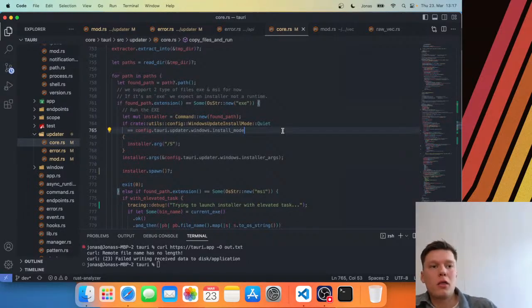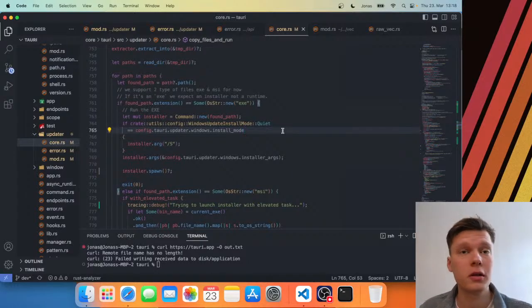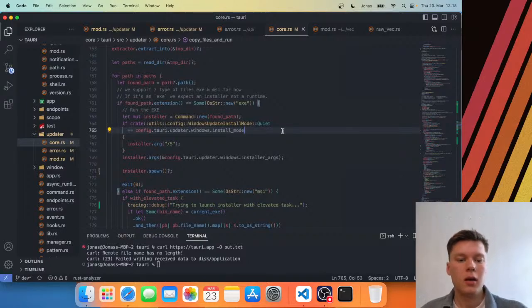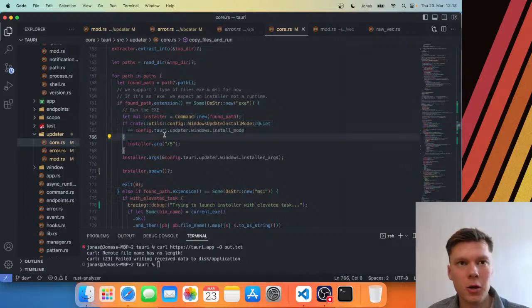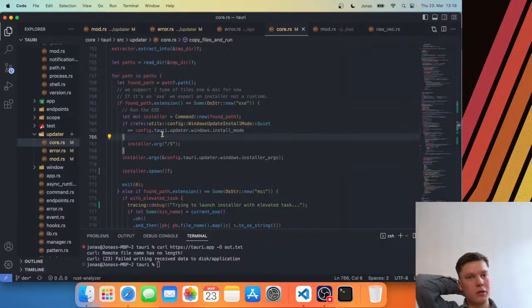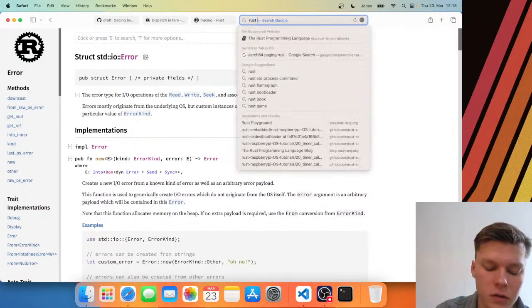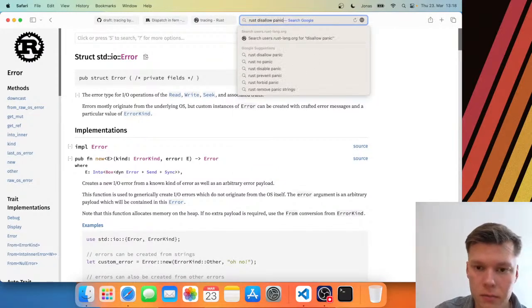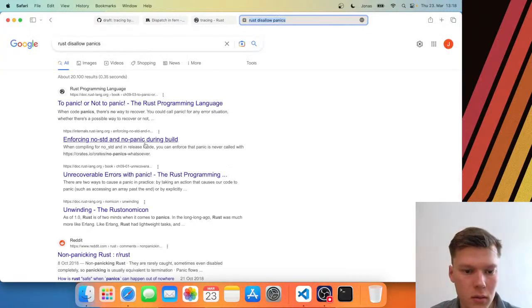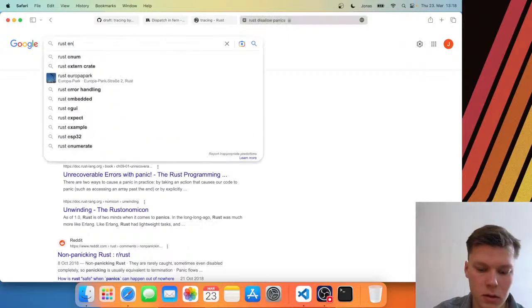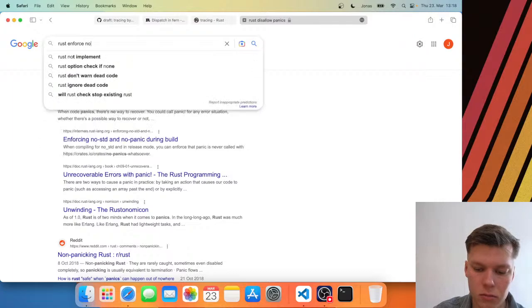This brings me to one other thing. Actually, that's something that I wanna do at some point, which is to go through Tauri itself and basically at the top of the crate do a, what is it? Rust disallow panics. Rust enforce no panic.